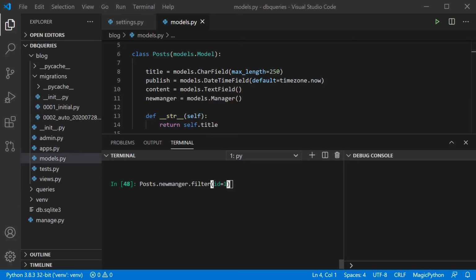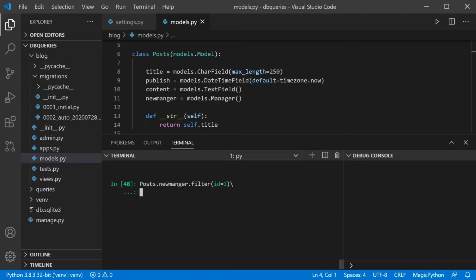In addition to extending the filter, we can also chain filters. For example, here we have filter ID 1. Now, if I was to press enter here, you probably already noticed that you can only type commands on a single line. So if you wanted to break this up slightly to make it easier by adding different lines for different filters, then we can use the backslash, and you can notice now when I press enter, it doesn't commit the command.